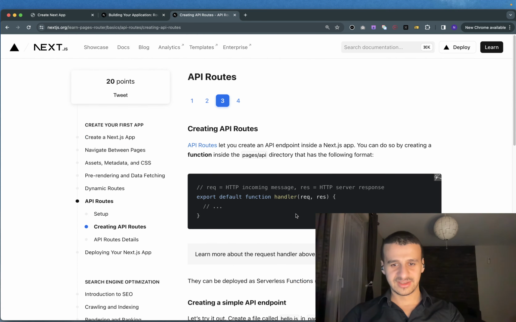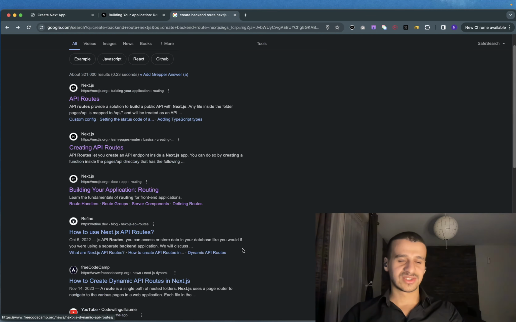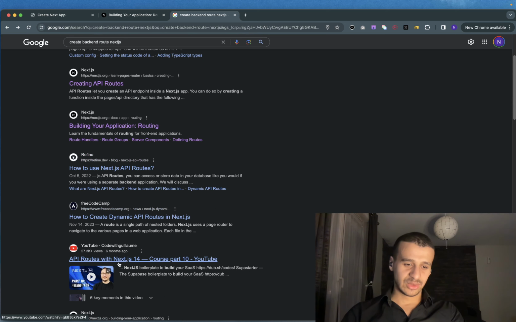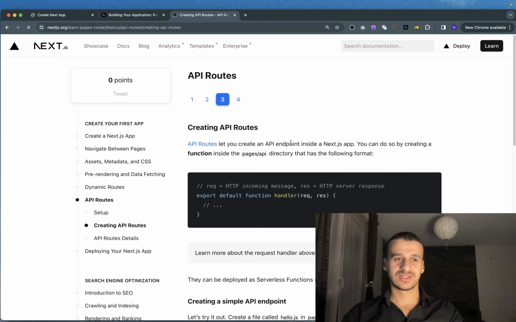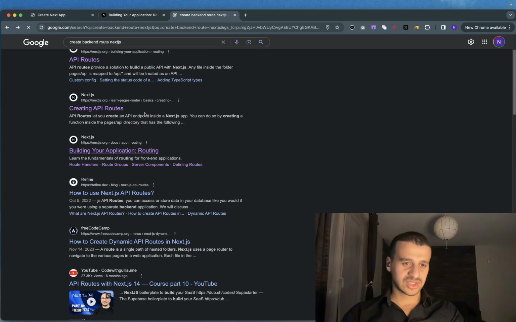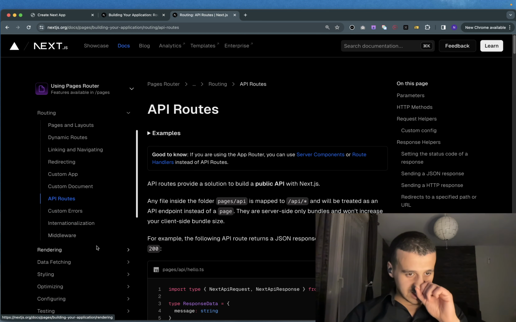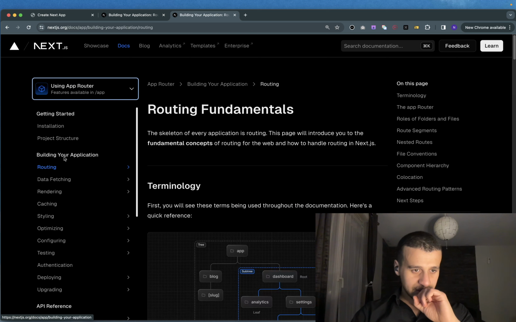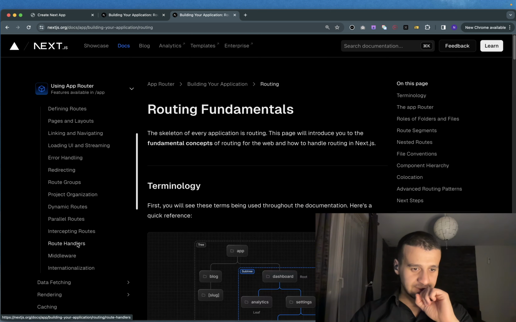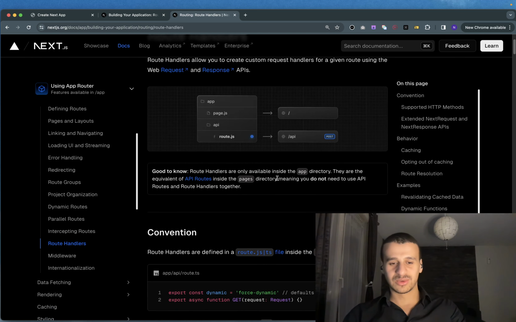It's complex, it's hidden. So you would need to read some maybe answers that some people will look at, like a video like this, API routes with Next.js 14, which is the current version. Let's go directly, since I know what we are talking about. Let's go directly to app router, routing, route handlers. Route handlers, they handle backend requests, well, API requests.